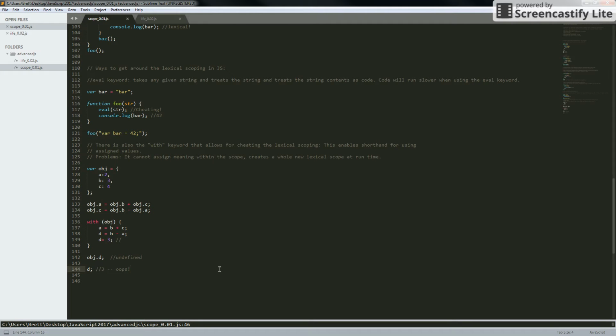Both of those he basically stated were not worth using, as they would either slow your code down and make it run sluggish, or it would be an issue as far as with goes, as it creates a whole new lexical scope at that time. Apparently that creates a leak, I guess is what he said. I'm not 100% sure what that means, but I believe it would slow it down as well.